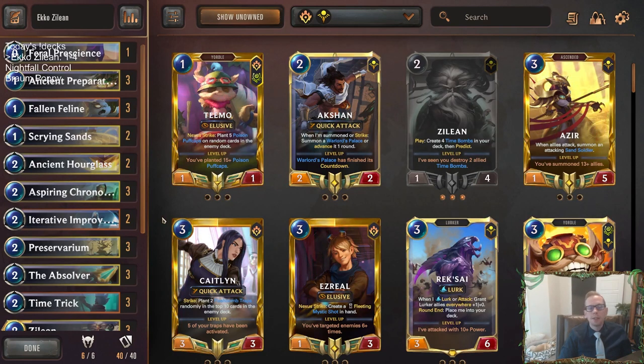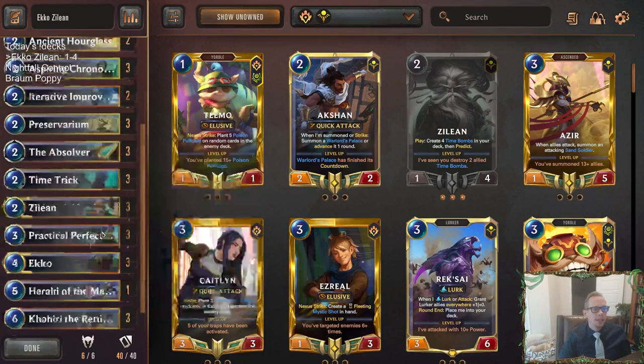And that's kind of the fun part about them, though, because you have that kind of control in your hand. Now, if your opponent has perfect hands, are you going to win? Maybe not. That's what we saw those first three games. But it's Ekko Zilean. It's not a deck that's ever had a great, great win rate. This isn't one of the top-tier decks. But I think that it can do some really cool stuff.